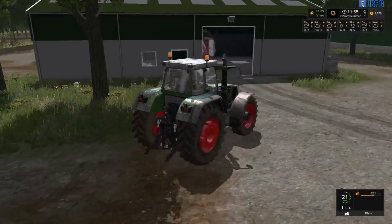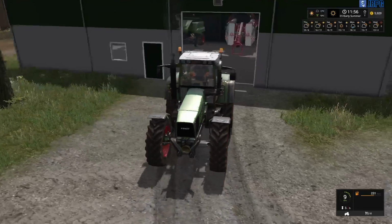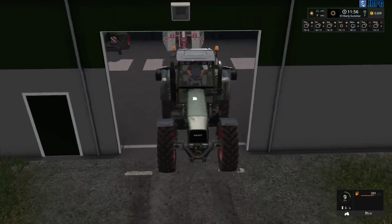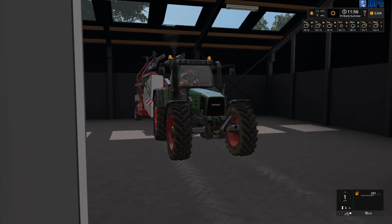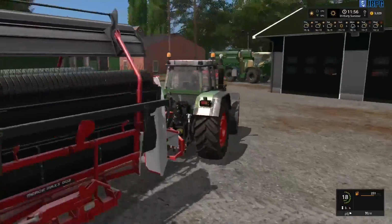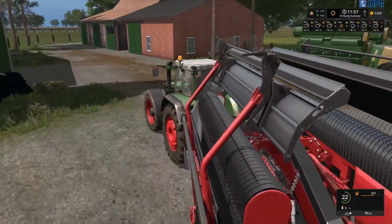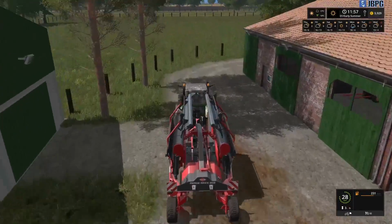We are going to need the merger, and this is our Bale Tractor, so this is what we're going to be using when we do any baling as well. It'll be this tractor here. There we go. So having cut and tedded all of that grass, now we need to, as I say, collect it all up, and this is the first step in doing that.